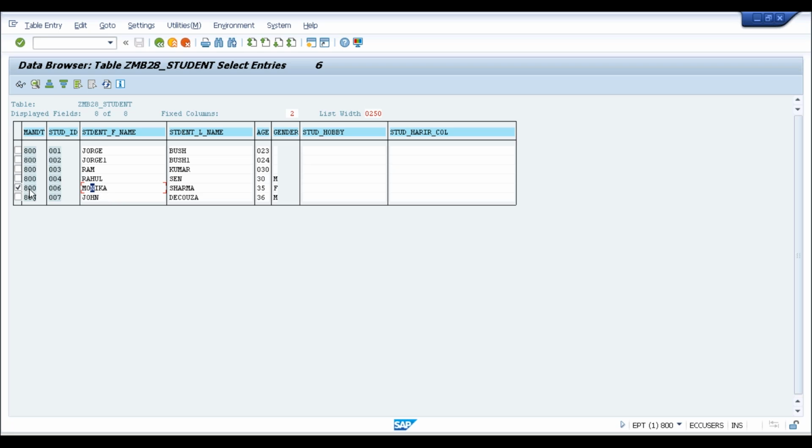But at the same time, suppose Shrikant is willing to modify the same entry, maybe to Lata Sharma, something like that. So the other user is trying to make it Latika, and Shrikant is trying to make it Lata at the same time.